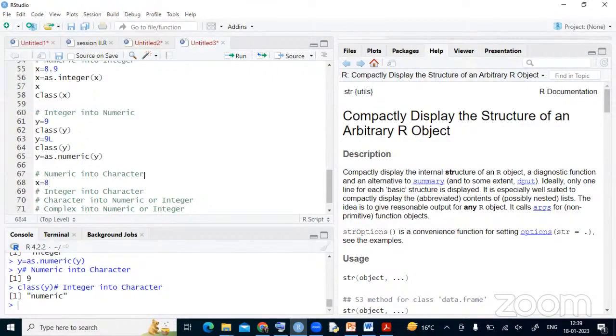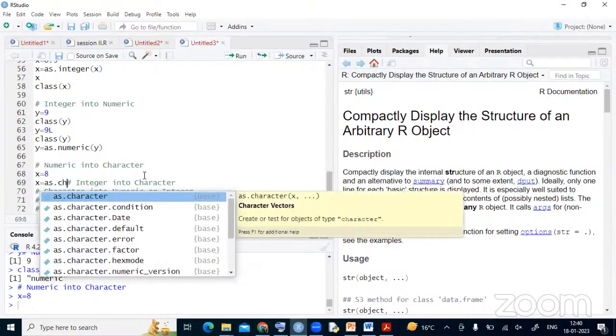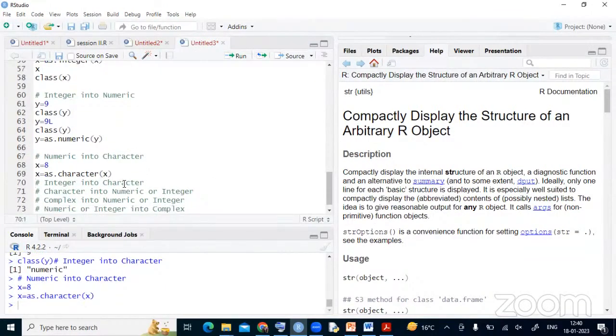So I'm assigning x is equals to 8, and then I run it, and then I use the command x is equals to, again as dot, and this time as dot character, x. Now I want to ask, if it is converted into character, what will be the output if I type x? Can anyone tell me?